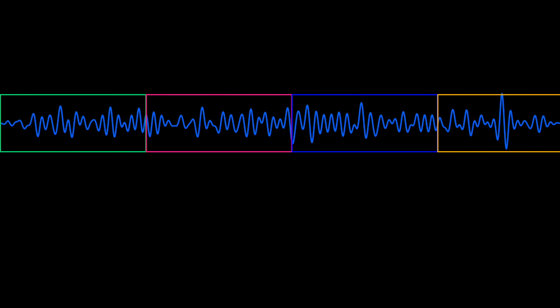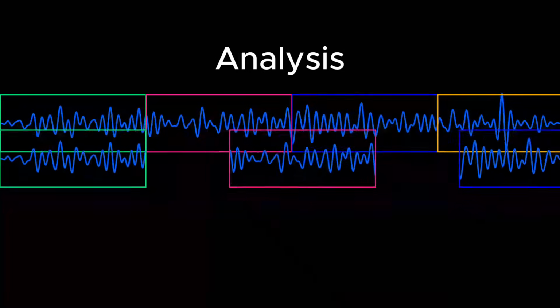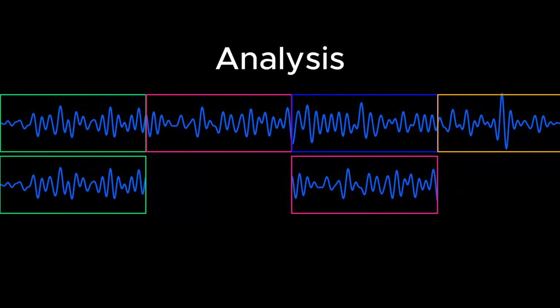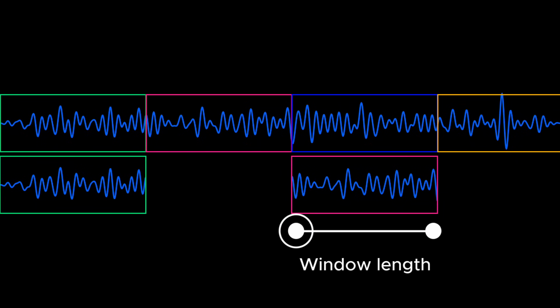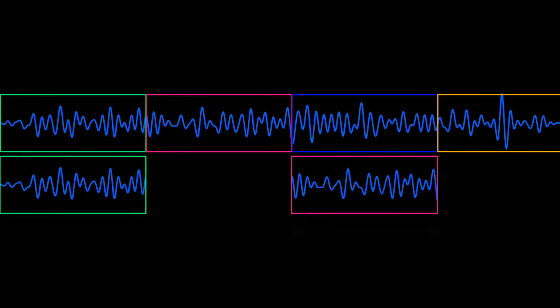So, the challenge is to stretch out all the global relationships, but keep the local ones the same, since those determine the frequencies. A simple way to do this is to divide the input signal, or analysis signal, into little windows and move these windows apart in the output signal, or synthesis signal. These windows should be big enough to capture and retain an adequate amount of frequency information, but small enough to represent only essentially an instantaneous moment in time.